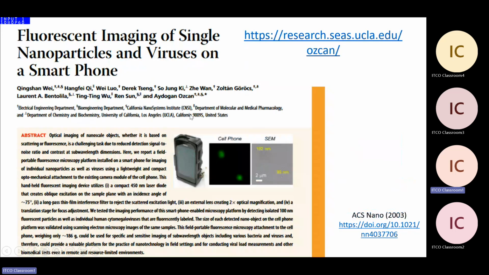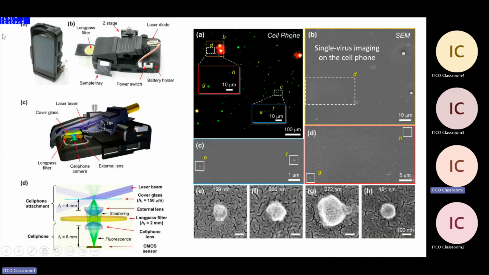So getting away from the RRS and AOP side of things, this is an example of an imaging system using a cell phone camera to do microscopy. And just highlighting this particular research group here at UCLA, the Ozcan group, they do an incredible range of different imaging systems for biomedical applications especially. And this is an example where they're actually imaging fluorescent nanoparticles using a cell phone camera. It's really wild. This is showing what the system looks like. It basically attaches onto your phone.